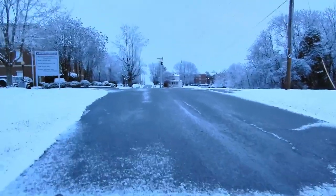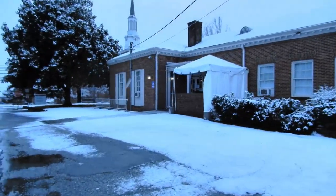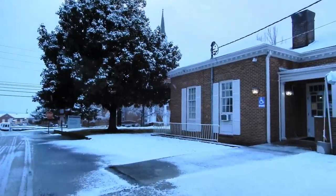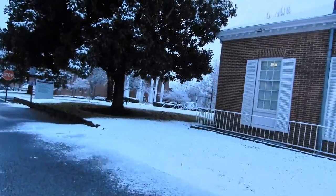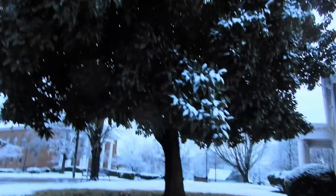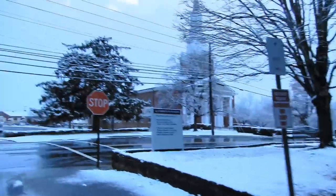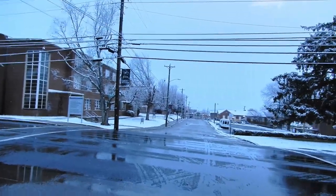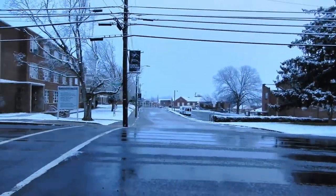Now I'm headed back up. Here's the infirmary. It's quite beautiful under snow. Everything is quite beautiful under snow, so just bear with me as I comment on every part of this campus. There is no snow under that tree. It's all on the top of the tree. Got MSAC down there, in the Baker Building, and the calf.